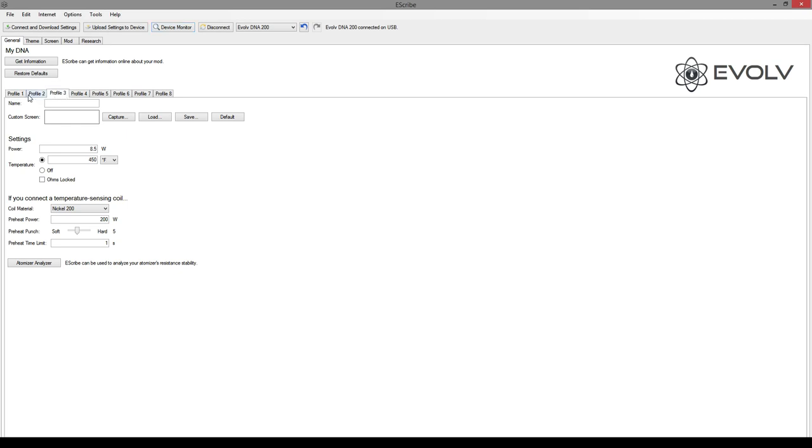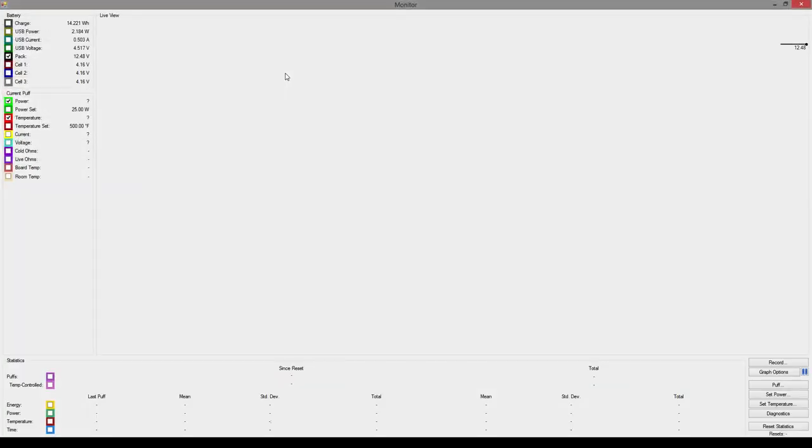So I've not set any profiles on this at all. This is as default, okay? Let's go back to device monitor. So we can see here, and I've got a sub tank on here. I've got it set for 25 watts and at 500 degrees Fahrenheit.